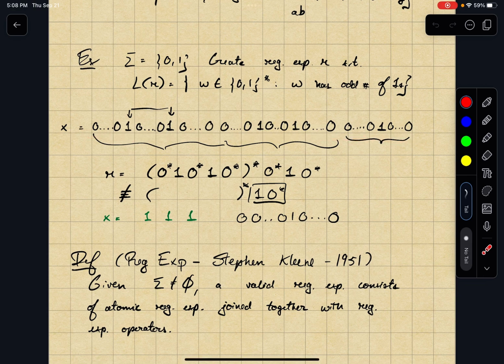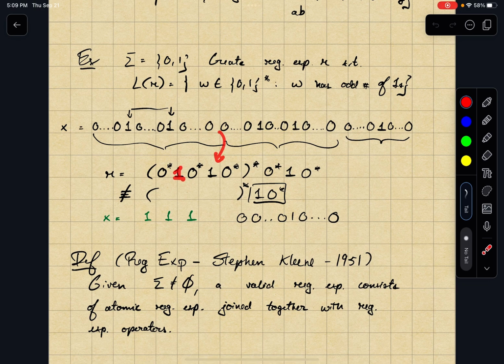I'm going to say that in my string x, I have pairings of ones, so this one is paired with this one. And then it doesn't really matter, I could have zeros in between, zeros to the left, and zeros to the right. And then again, maybe I have an extra pairing of ones, so this one is paired with this one, and in between I have some zeros, to the left I have some zeros, and to the right I have some more zeros. And so we see that this general pattern can be repeated any number of times.